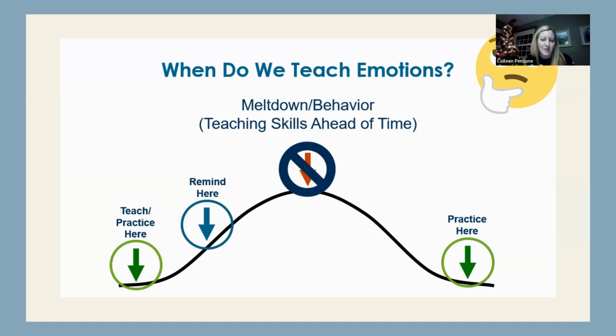The worst time to talk about this stuff is when they're in a full-out meltdown. That's where the arrow at the top is. When they're spiking in behavior, swiping the tables because they are so mad and throwing things, that is not the time to say, I want to talk to you about what you're feeling, tell me what you're feeling. Because at that point, they're not thinking, they're not hearing, and they're not listening. We want to talk about these things when they're listening and when they can really comprehend. You just have to start to recognize the good moments. So this visual tells us when not to do it and when to do it. And when everything's calm after everything is a good time to practice it again. So always in the calm, never in the heat of the fire.